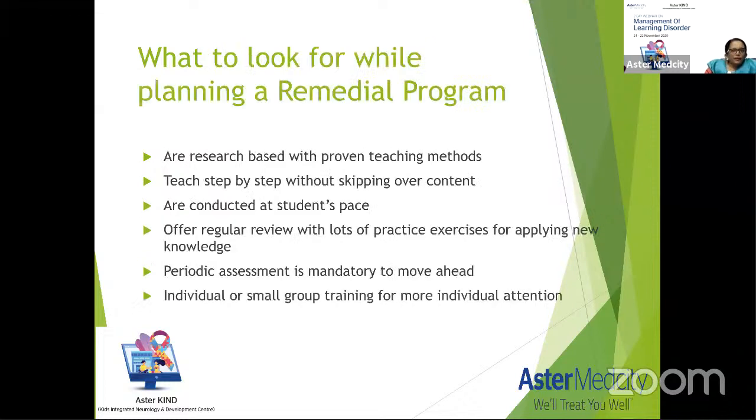While planning a remedial program, what are the things we need to remember? It is very important that each remedial strategy has a clear theoretical perspective. It is based on theory and on research, so we do training based on that research. Why are we doing that particular strategy? What is the rationale for doing that? That is very, very important. The next most important thing is that it is a step-by-step procedure. It takes time, so give enough time for the child. Don't get hurried doing remedial training and finish off the task; give them enough time. It is also conducted on a student-specific basis.